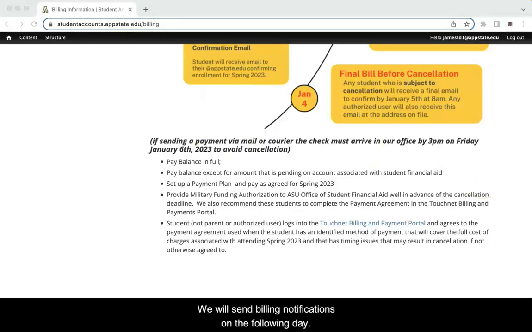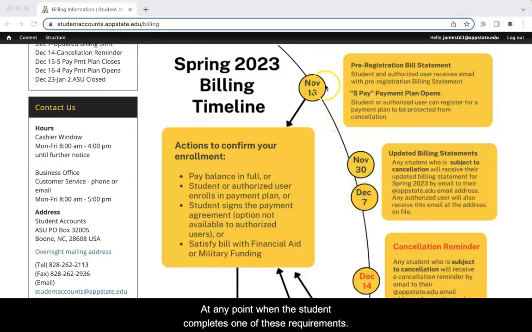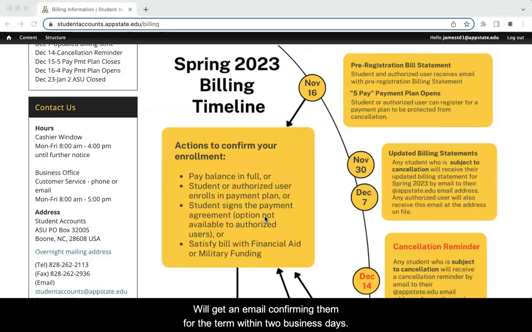We will send billing notifications on the following dates: November 16th, November 30th, and December 7th. At any point when the student completes one of these requirements, they will no longer be subject to cancellation, will get an email confirming them for the term within 2 business days, and they will stop receiving billing notifications until after classes have started for the spring semester.